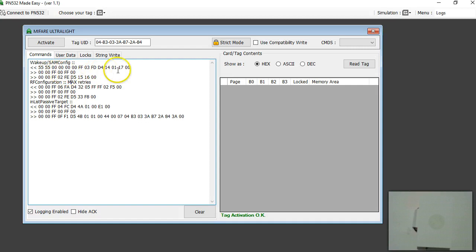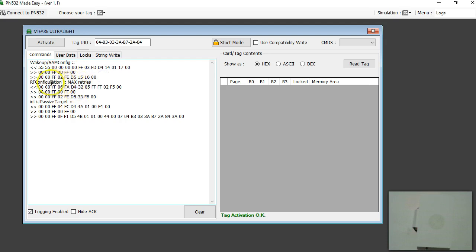So here, this is the command D4 followed by 14 followed by 01. As I mentioned, you just have to use this normal mode 01. The other 2 bytes are optional. And this is the first response you get, the acknowledgement, followed by the actual response, and we just saw the response is just 15, which has no parameter. These 2 bytes are the DCS and the postamble.